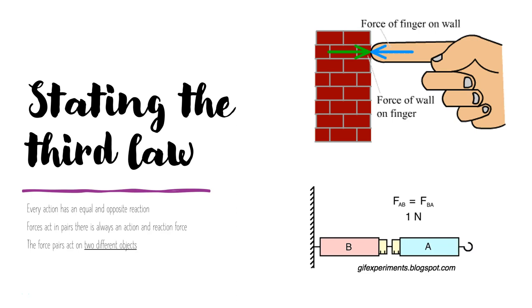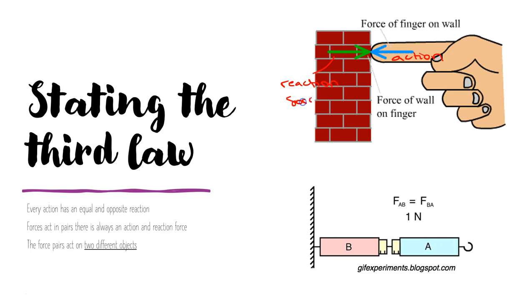When we're talking about this in terms of forces, it means that our forces are always acting in pairs, okay? And it's important when we look at forces to be able to identify these force pairs and be able to look at one which is an action force and a reaction force. If we consider pushing against a wall, as we push against the wall, we have the force of our hand or our finger pushing against the wall, which is our action force. Okay, and then we have the force of the wall pushing back against our hand, which in this case is our reaction force.